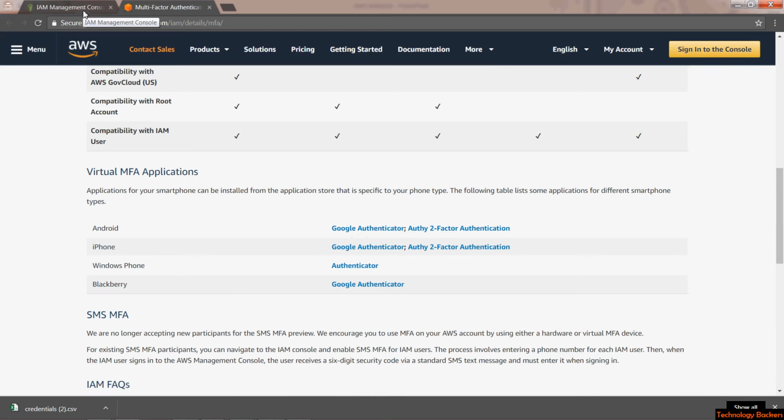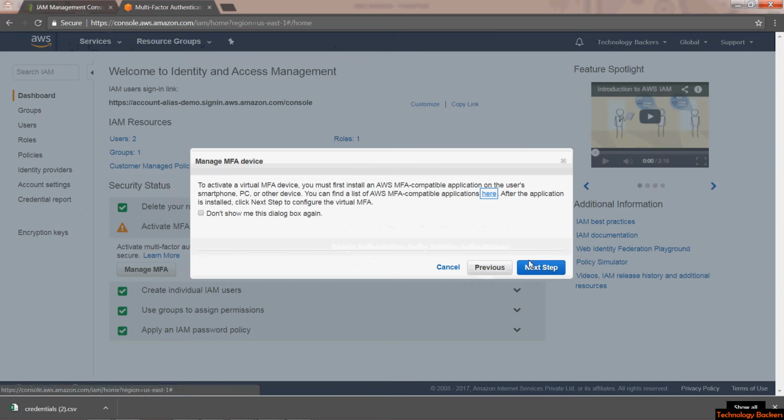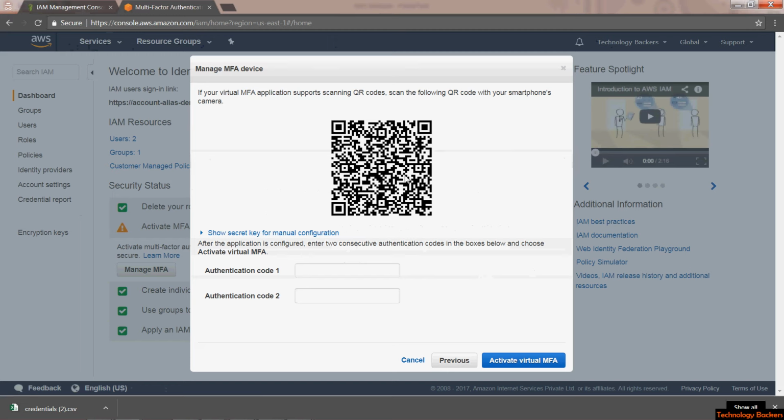After successful installation of Google Authenticator, click on next step. Scan this barcode from that application. After successful scanning, you can see two authentication codes on your device. Just enter authentication code one displayed on your mobile and then authentication code two displayed on the same device, and just click activate virtual MFA.